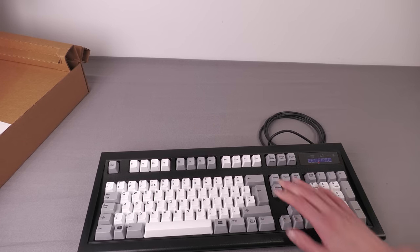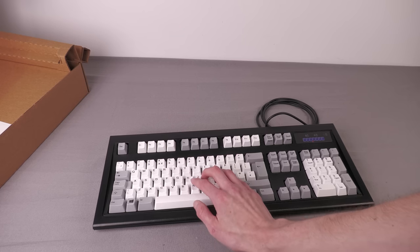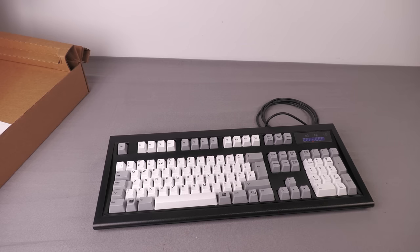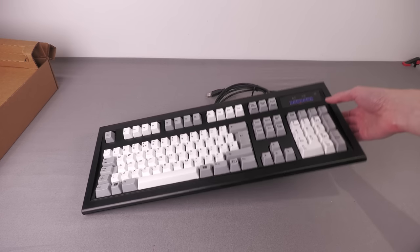So that's it there. That looks really nice. In terms of typing on it, yeah, that seems really good. Sounds closer to my old Unicomp rather than the original Model M's, but still feels excellent. So yeah, that's the keyboard there.